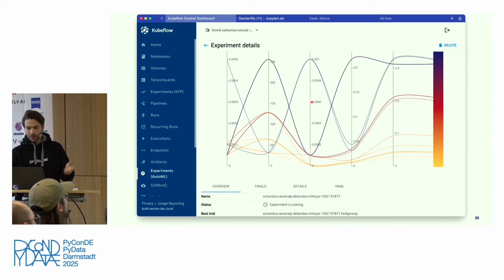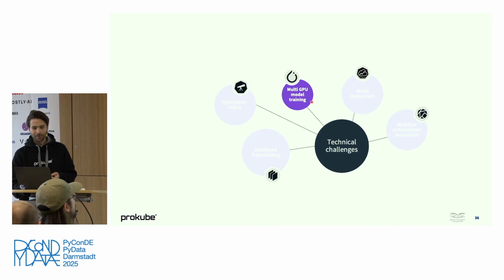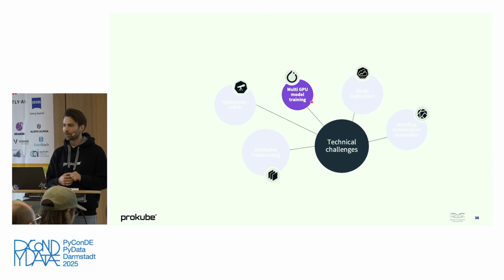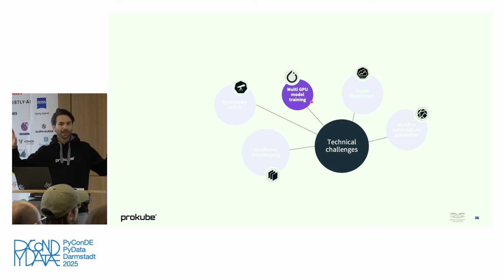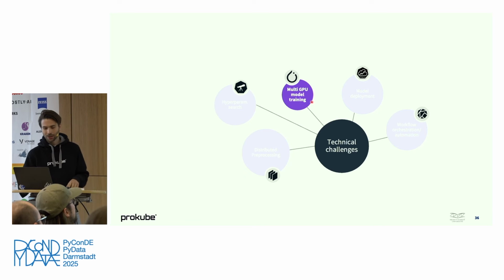So great, this worked, and now we have a reasonable set of initial hyperparameters. The next thing we'd like to do is train the model really seriously on multiple GPUs, and our GPUs are distributed on multiple machines. So let's say we have 3 nodes, 3 GPUs each. Now we want to train the model on 9 GPUs at the same time in parallel. And for that, we use a tool called Kubeflow Trainer.